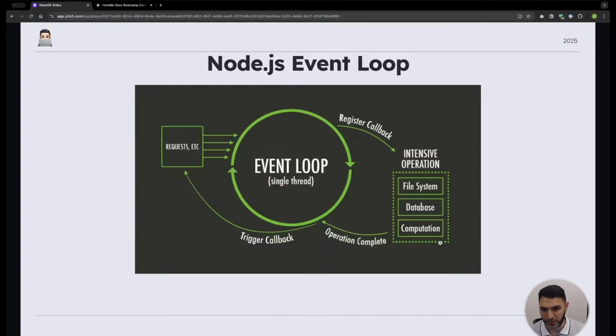When the reply is ready, so let's say you wanted to read the database to retrieve some user information, as soon as that information is available, there will be a trigger that will present that information again to the JavaScript engine. It will process that information based on the requirements, and eventually that information will make its way back to the front end, right? So this is the event loop.